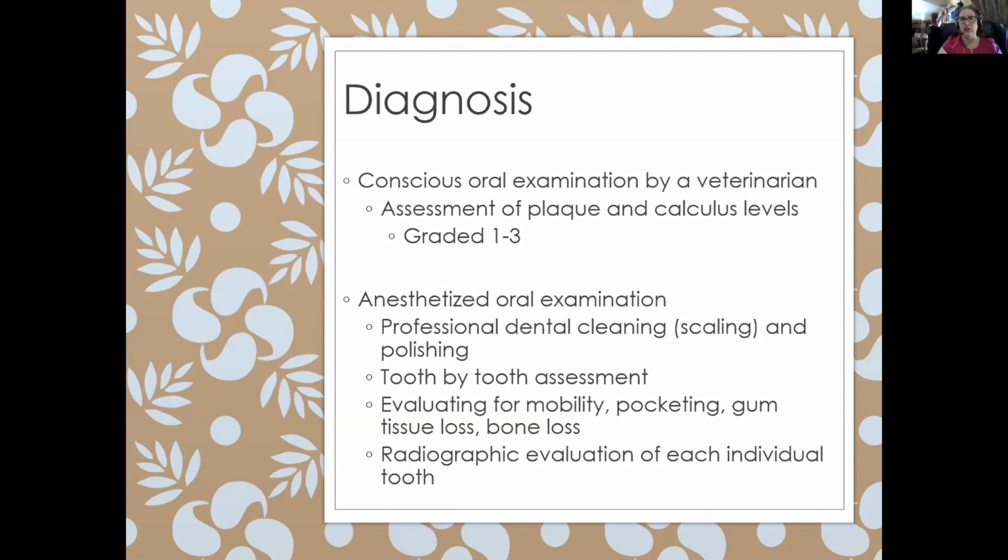That would entail scaling, so that's cleaning off all of the gross, hard calculus that you can see on the tooth surface, and the plaque. And then you follow that up by polishing. When we scale the teeth, the scaling itself causes little micro etches or micro cracks in the tooth surface. The polishing then smooths that off.